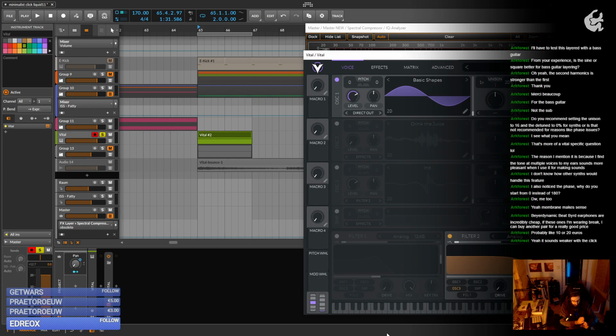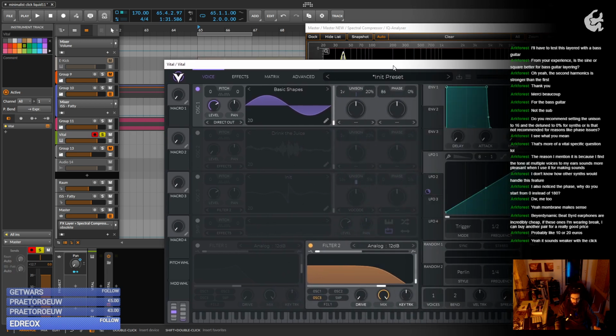And this is because, as I said, you are asking your speaker to jump directly to a position that is not its original position, if that makes sense. So in order for it to go to this position, it's going to jump, so it's going to create this click. This is why I always go with 0, because by default it's 180, I think. Yeah, so it's starting over there. So you are basically at a 0 point. So it's all good.